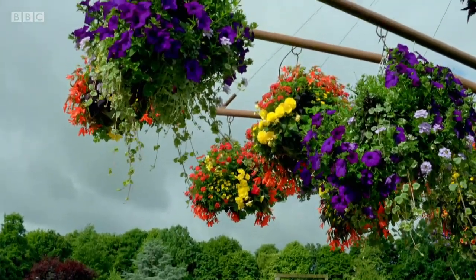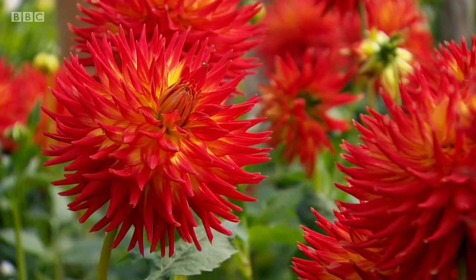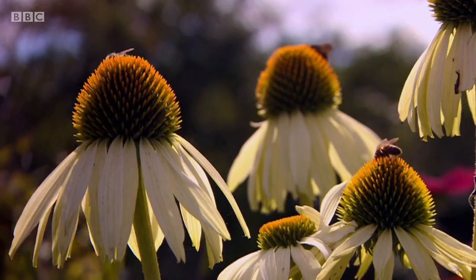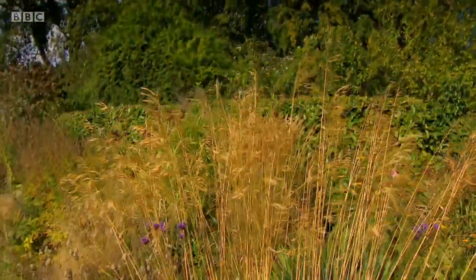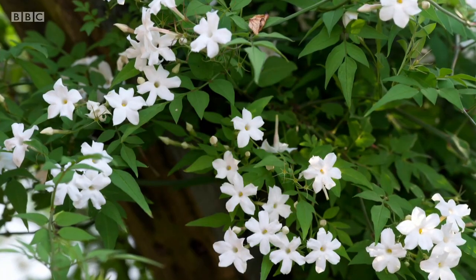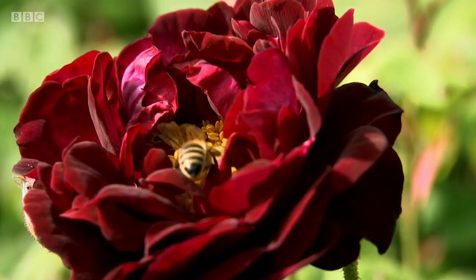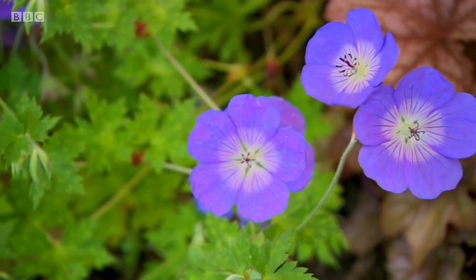I started things off back in March by choosing bedding plants, and then it was Nick Bailey's turn and he nominated dahlias. Rachel chose Aquilegia vulgaris, whereas Mark Lane selected Echinacea. Joe Swift selected Stipa gigantea. Chilies were championed by Francis Tophill, and Flo Headlam opted for the common jasmine. It was the Japanese maple for Alan Power, Adam Frost's pick was the rose, and finally, Geranium Roseanne was Carol's Jubilee plant.